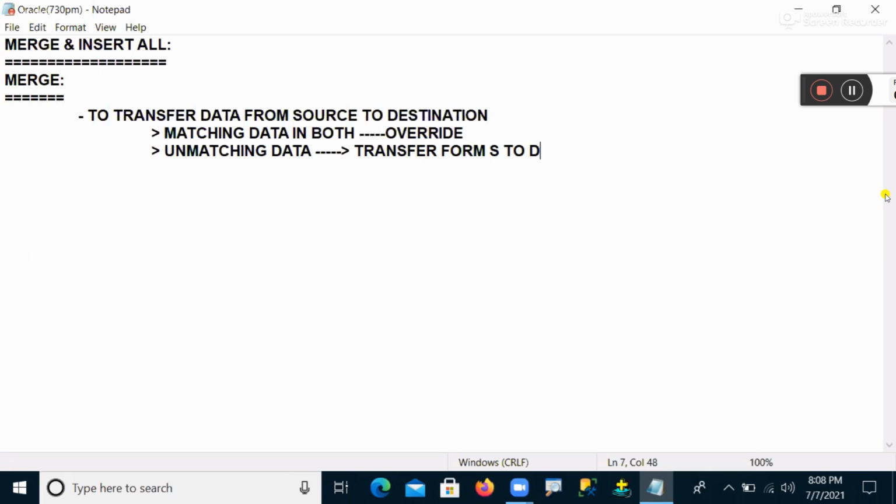If I show you an example, then you can understand this command. So carefully observe the syntax of this command.